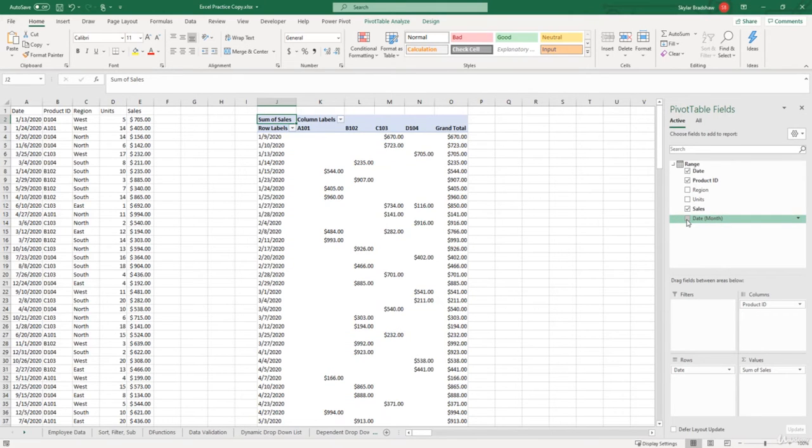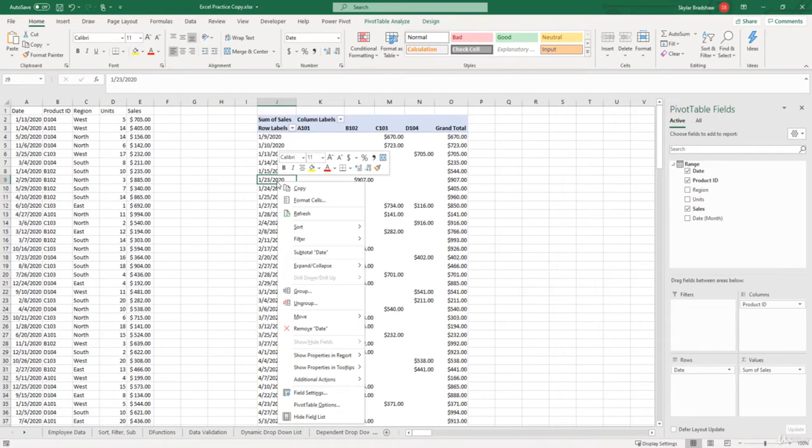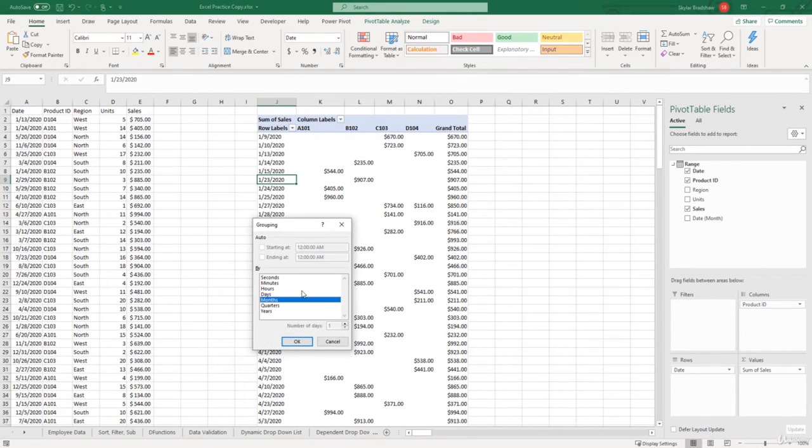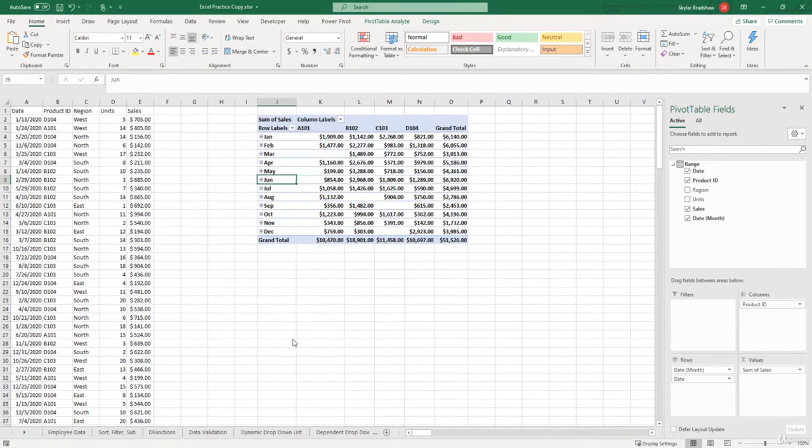So if your report looks like this, with each individual date value in the row labels, you can select any value within this column, give it a right click, and select Group. And then we can tell Excel what to group it by, so we can select Months and click OK. Now you should have the Date Month field, and Excel put it in the Rows area.